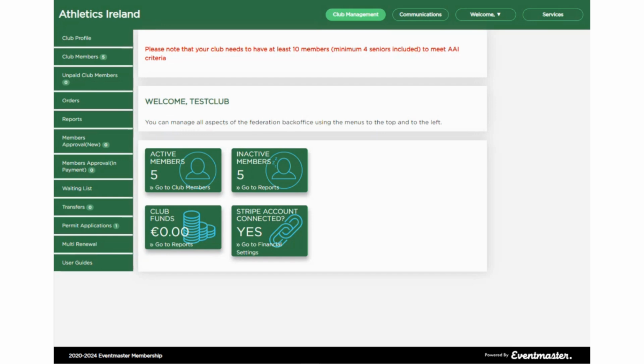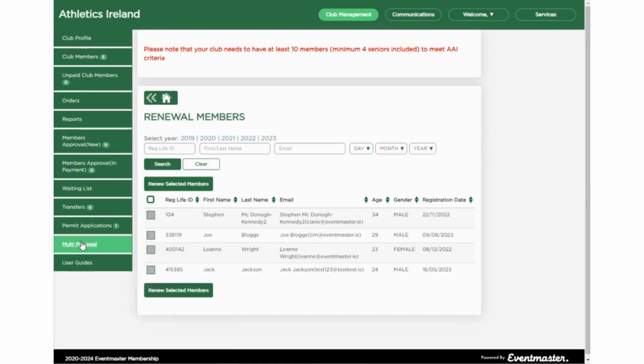But if one child has their own membership in a different email, or they're logging in and managing it themselves, or if there's multiple email addresses linked to the membership, for families you can do the multi-renew option instead. Over here, it's the second last option from the bottom.